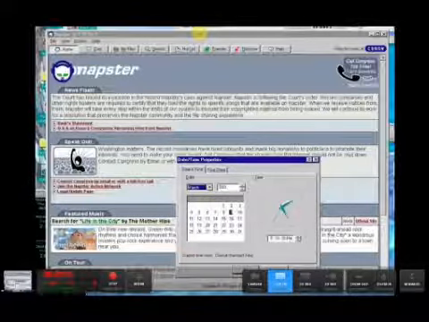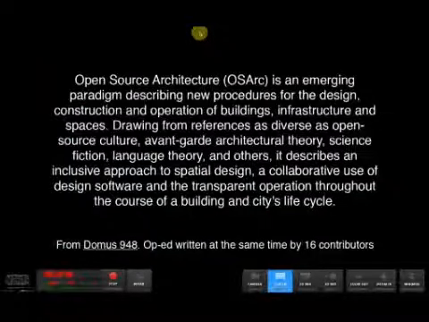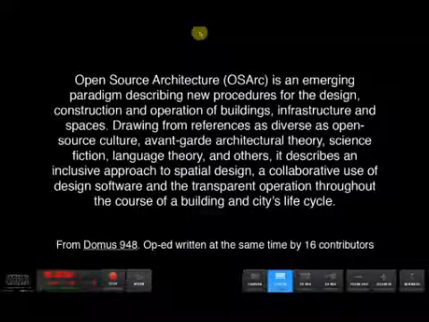So Carlos just answered that he wanted to do it with the same philosophy as the magazine, in an open source way. So he opened a wiki, invited some other writers, more than 16 writers, and started all of them writing together. And now when we see the physical magazine or also the website, you can see this op-ed written by 16 persons at the same time, and it's so coherent and so interesting that you don't even realize that it's a lot of minds thinking at the same time.